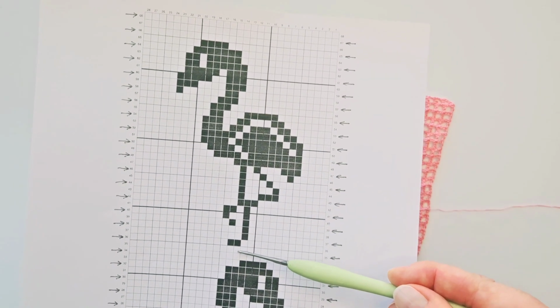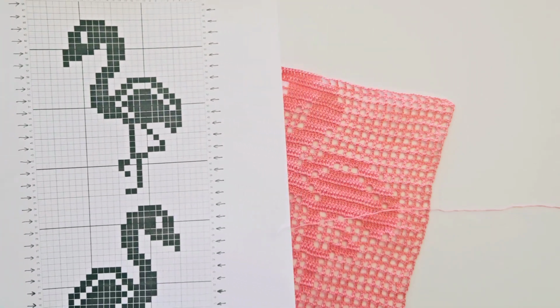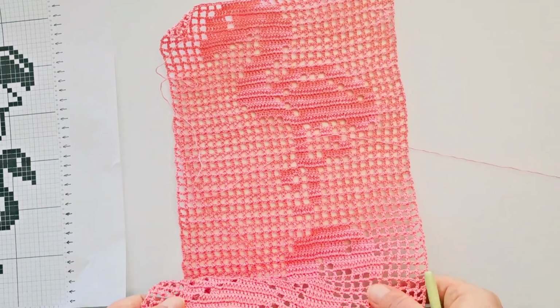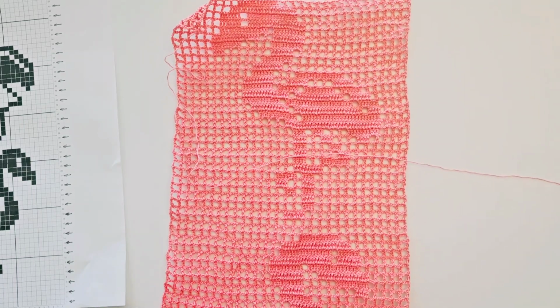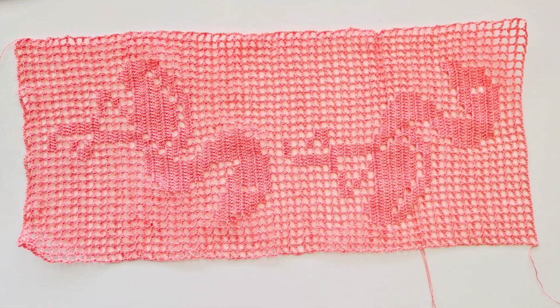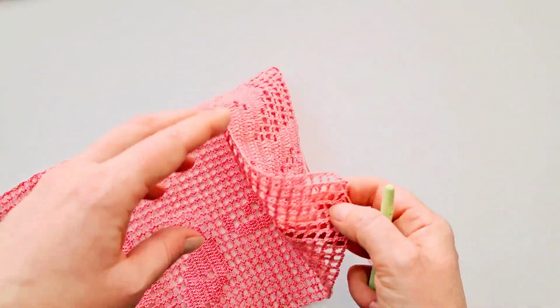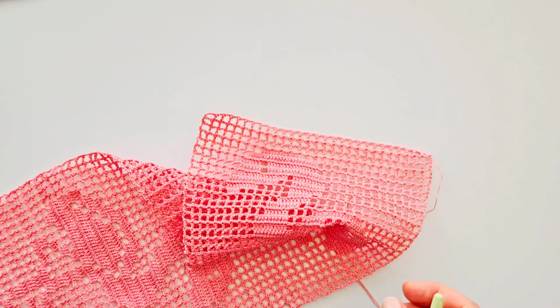Between the flamingos, make 2 rows of open blocks. So I will finish now with my 2 flamingos. I will add 3 more rows of open blocks, and then we'll make the border. And I finished the whole chart, 68 rows, and we'll now make the border with my second color.